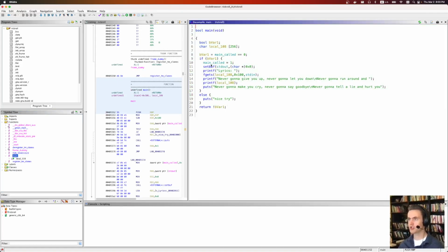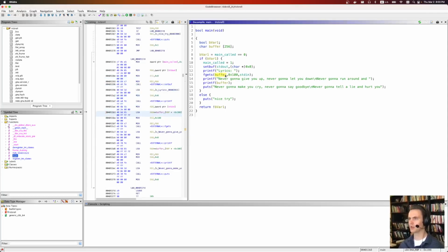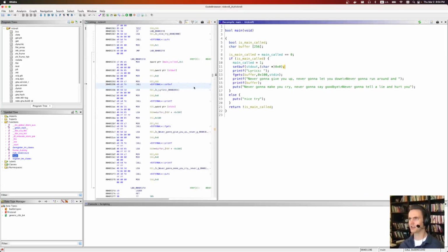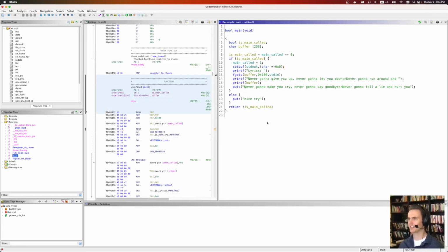And from here, you can just start renaming variables, giving them the correct type. Usually you use this tool to gain an intuition for what the program's doing. So if it's a pwn challenge, you're going to try to find where the bug is. If it's a reversing challenge, you're just trying to figure out what crazy shenanigans the challenge author was up to, or how they were feeling that day. So you can rename variables. So we'll call this buffer. This is main called. Really, this should be a full multi-hour video series, just showing you the absolute basics.